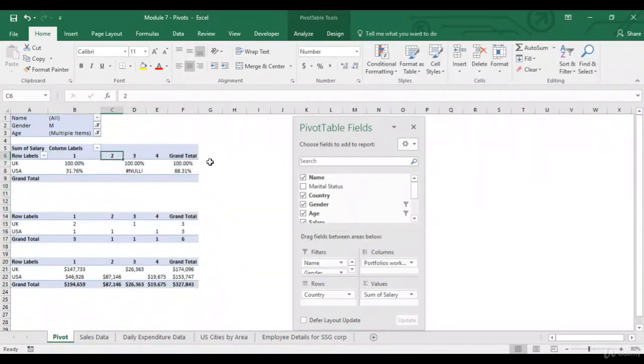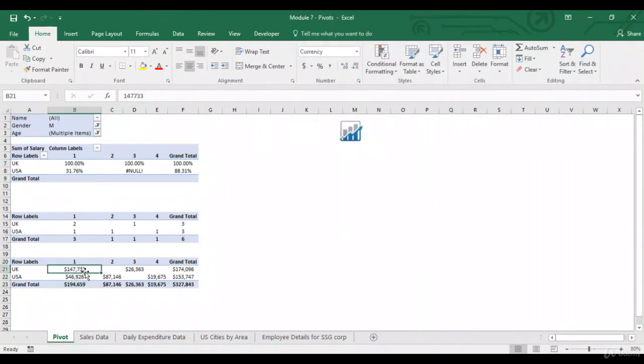So it displays value across different combinations as a percentage of the value of the base item in the base field. Now in our example over here, we've considered the base field as country and the base item as UK. Because we've considered UK as the base item, Excel will divide all the values in say column label 1 with 147k. So 46k out of 147k is 31%. Let's see.